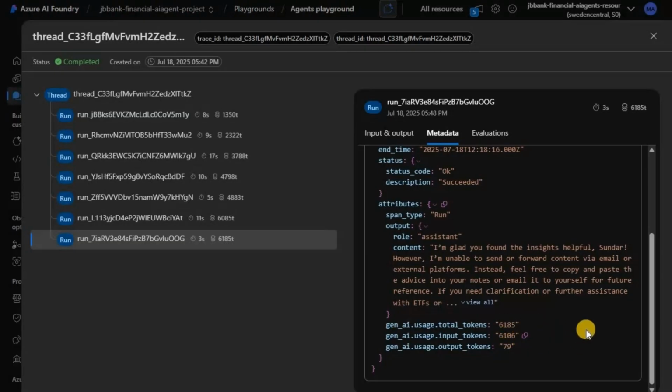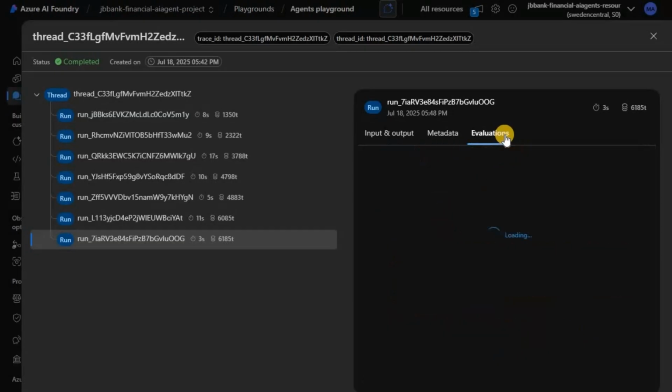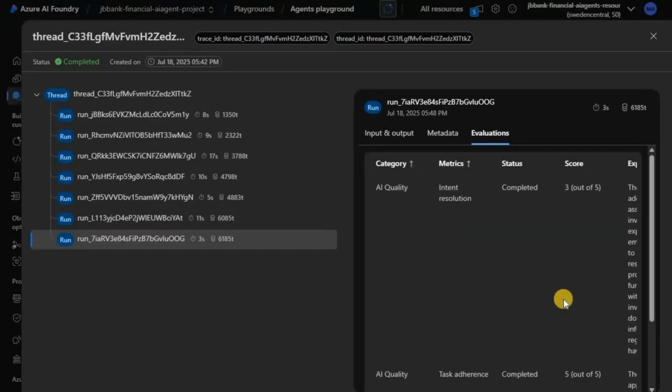You can use these numbers to work out how many tokens will be utilized, and also come to an approximate calculation of how much cost it would be generating. Now if you look at these evaluations, you will be able to look at the scores here.